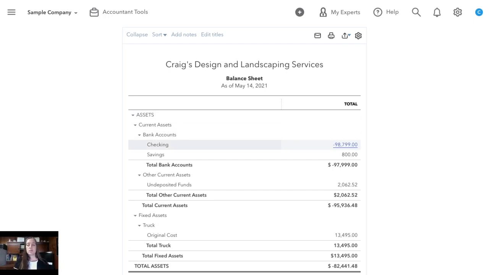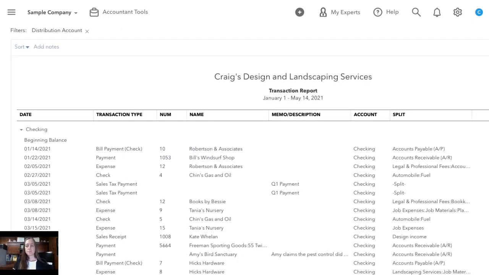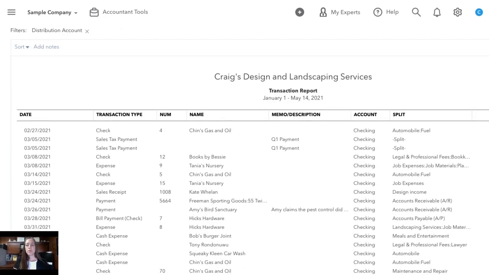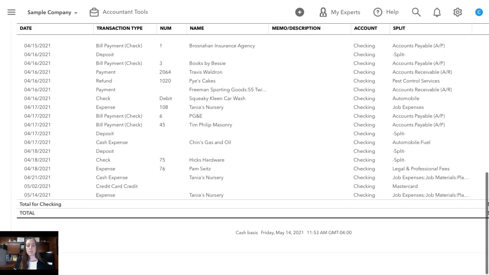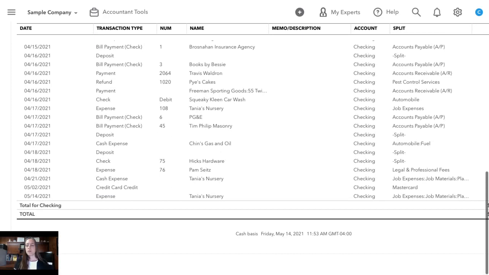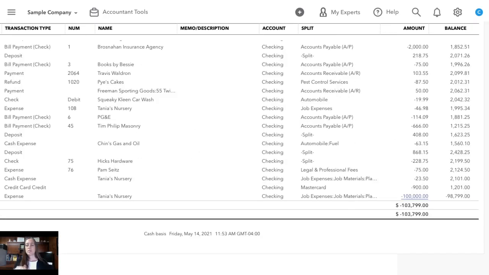That's not good. So when you look at a balance sheet and you see a number like that and you click on it, it will also give you basically your check register, which there are other ways to look at in the system, but it will show you all the activity that has happened. And again, at the very bottom is this expense that's $100,000. So that will show you, okay, maybe I miswrote that check. Maybe it should have only been $1,000 instead of $100,000, and then you can go back and fix that information.